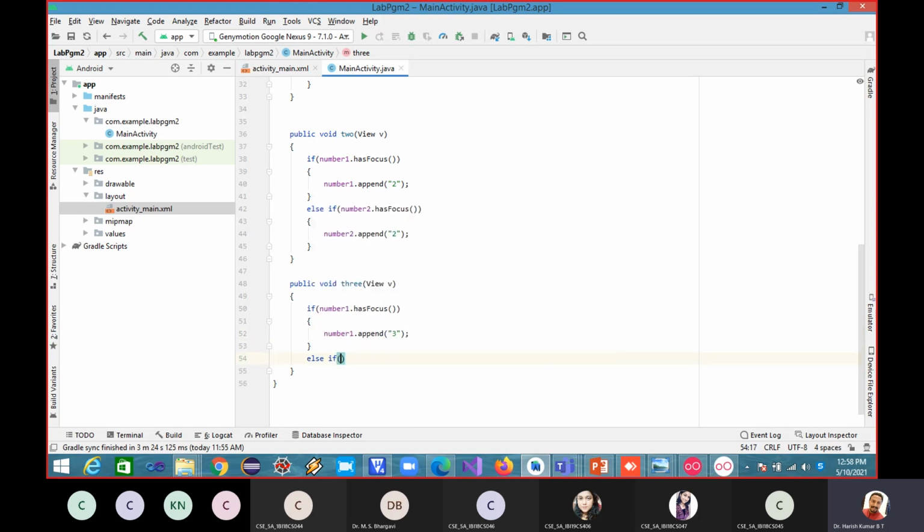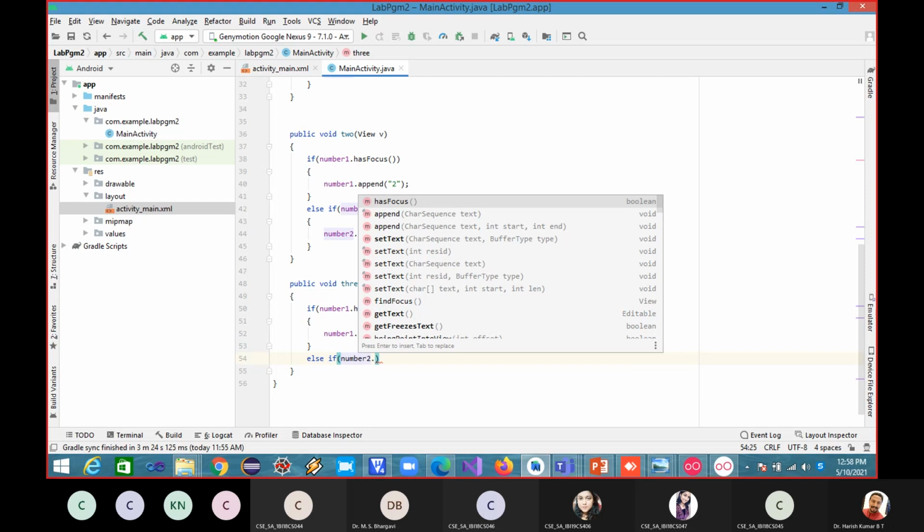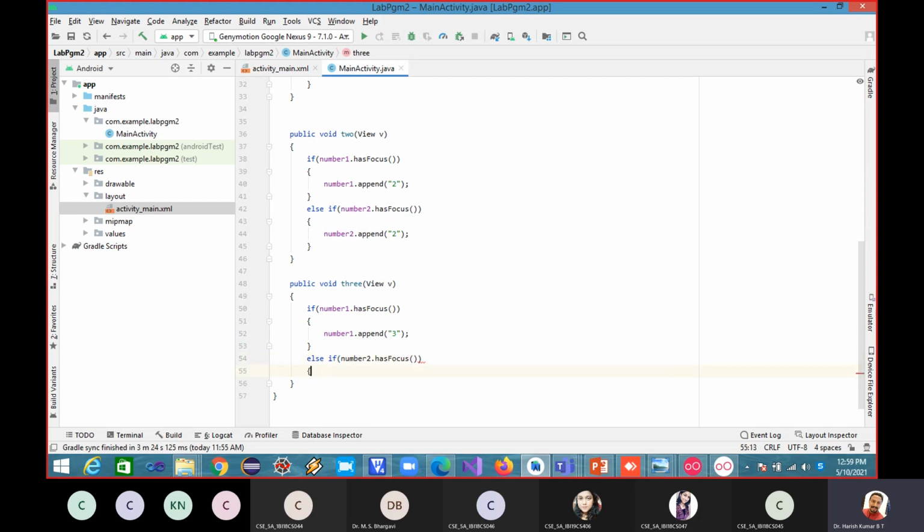Else if number 2 dot has focus, number 2 dot append 3. Okay, till here I've done.